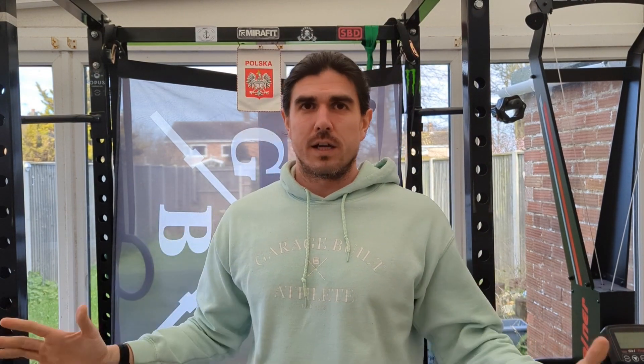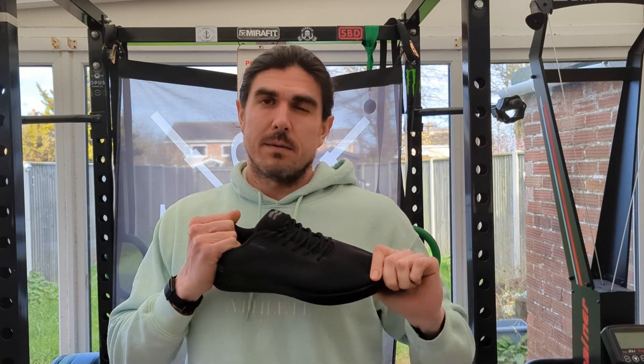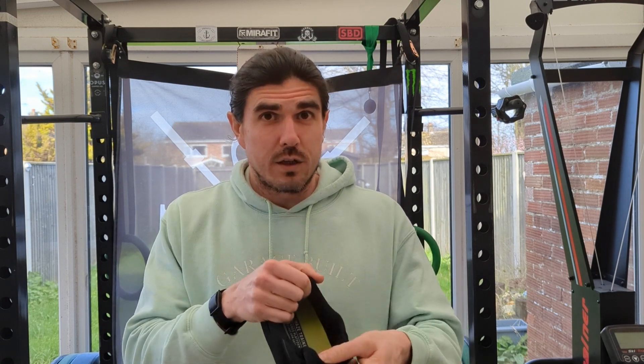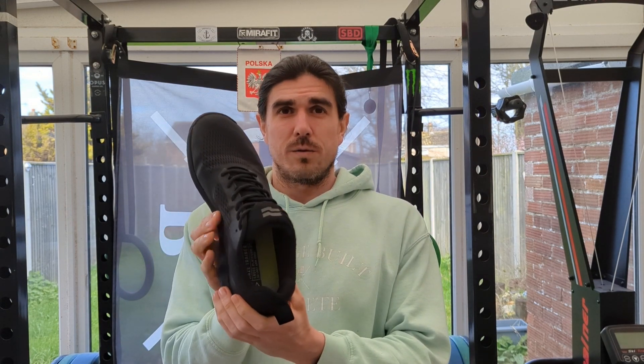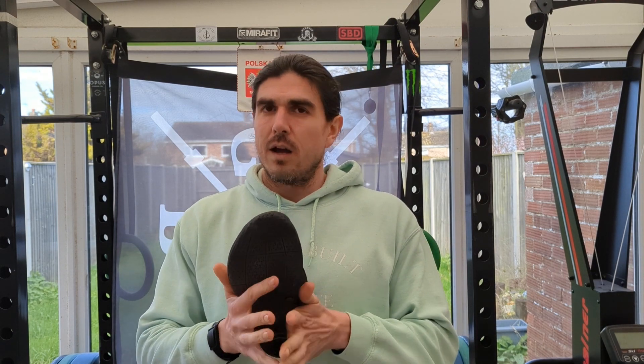I have used these in a variety of workouts. What I like to do is test them out in all different types of functional fitness workouts — we can call it CrossFit. Over three months that I've had them, the shoe itself I've actually found a little bit more narrow than some of my other shoes. I wear a size 11 and I bought a US Men's 12, which is a UK size 11. I found it more narrow and a bit more hugging and fitting just on the midsole. I do have a little bit wider feet — I prefer barefoot shoes, I like my Vivo Barefoots. Nanos are really good, newer Metcons are nice. So these are slightly hugged but I think that's just a preference of mine.